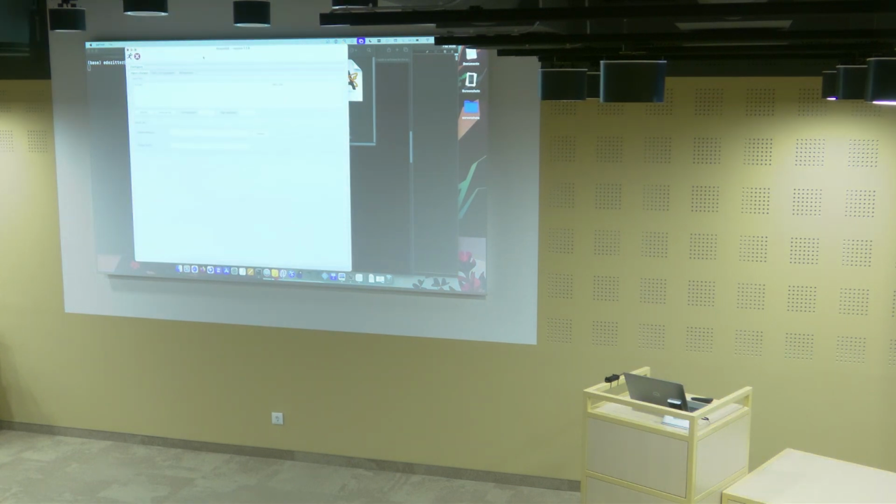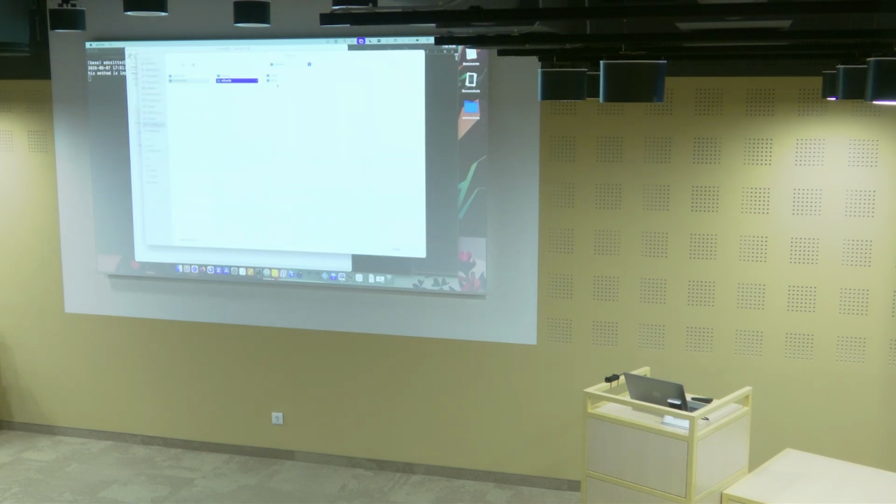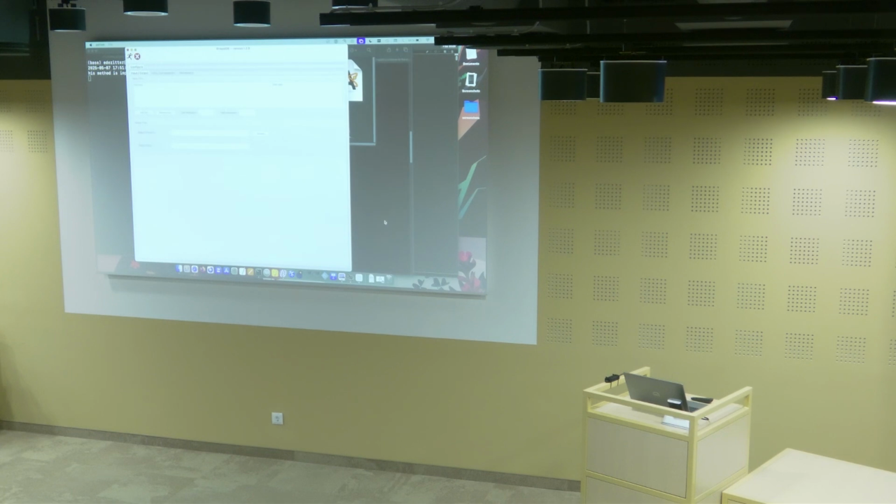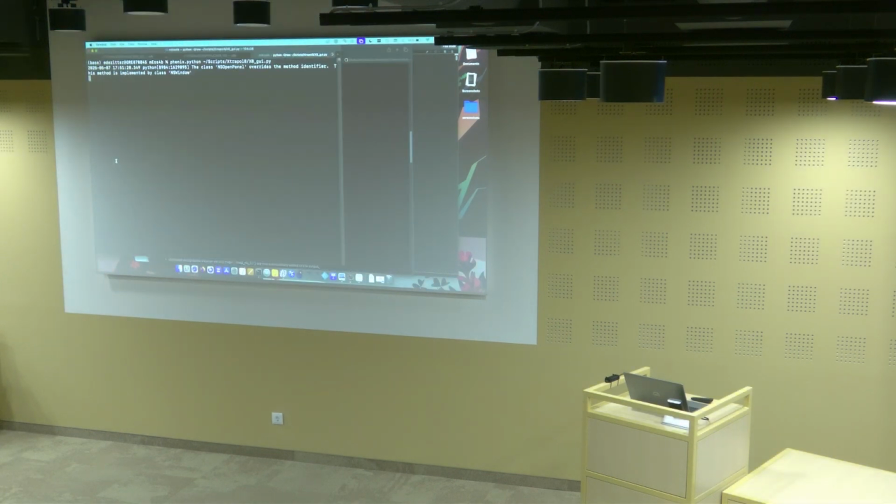So in the first step, we have input-output, so we can add the files. So I'm going to add. Can you show again what command you wrote in the command line? Yes. So the command is Phoenix Python. So you should have installed Phoenix.